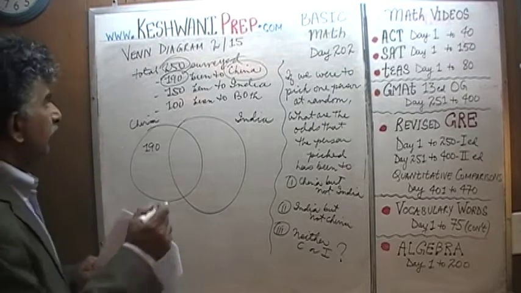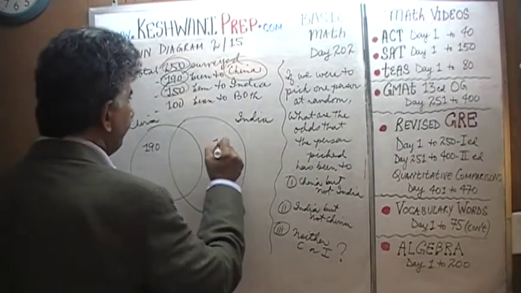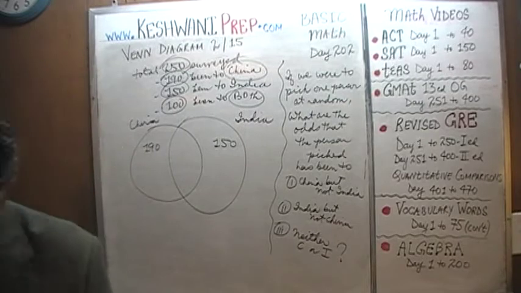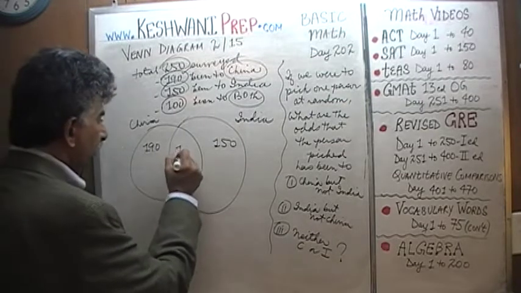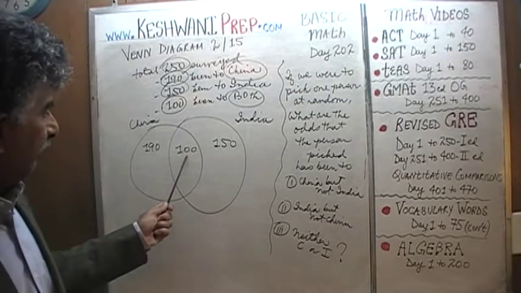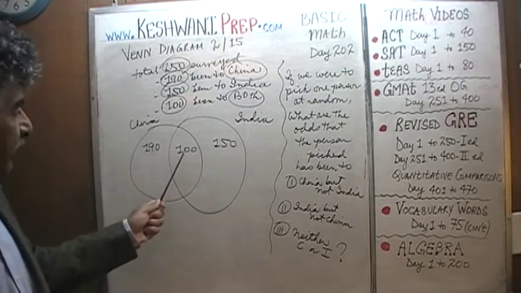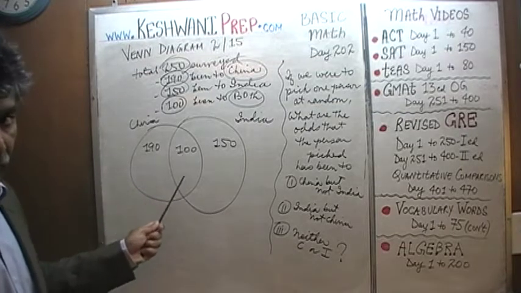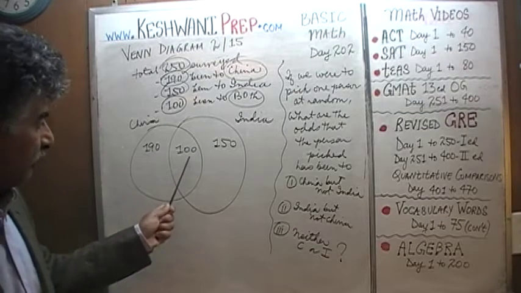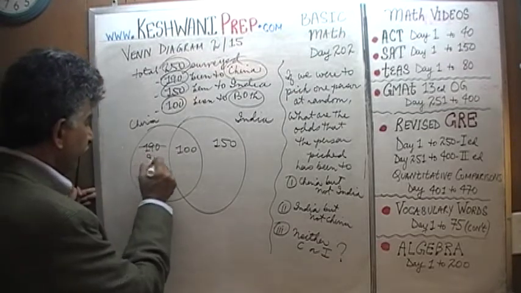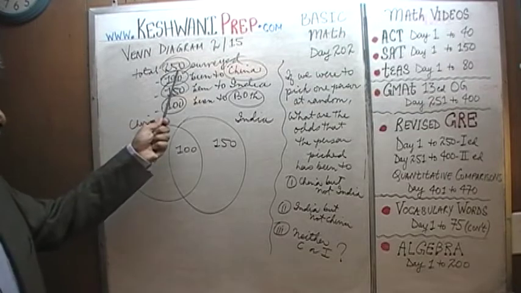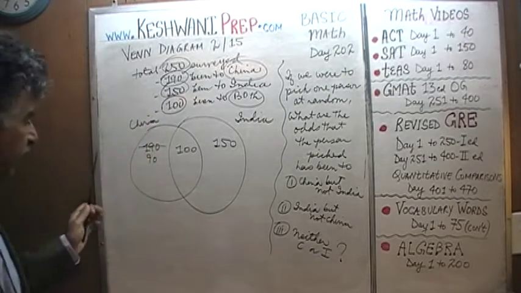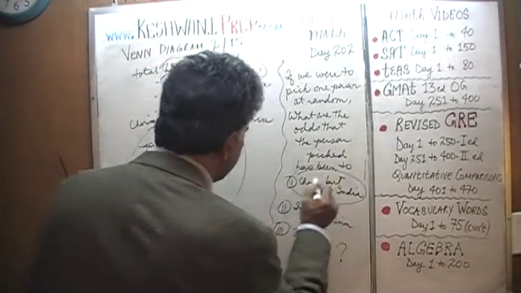Okay, here we go. 150 people, we are told, have been to India. We are further told that 100 people have been to both of these countries. So far, so good. These 100 people who have been to both China and India are first counted out of this 190 as the people who have been to China. But we can't double count them, can we? So as soon as we put 100 here, we have to go back and switch this to 90. Subtract 100 from it. In other words, out of these 250 people, 90 have been to China, but not India. There is your first question.